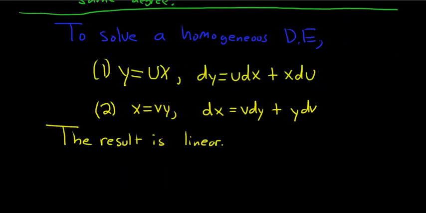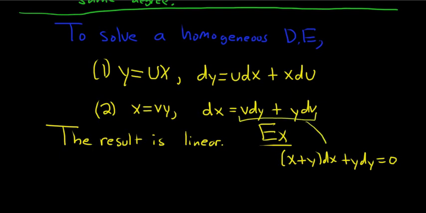What do I mean by that? Let me show you. Let's say we had x plus y dx plus y dy equals zero. We won't solve this, but let's just talk about it. So in this case, if you use the second one, you would end up putting this here, and then you have to multiply that by x plus y, so you have to foil. Whereas if you use this one here, all you have to do is distribute the y. So it's a little bit easier. So in this case, the first one is the easier choice.